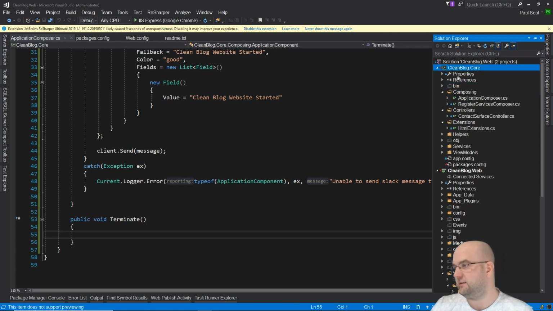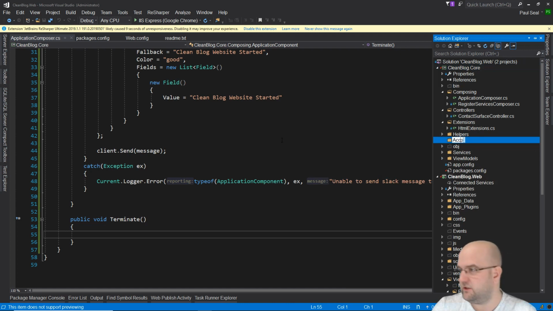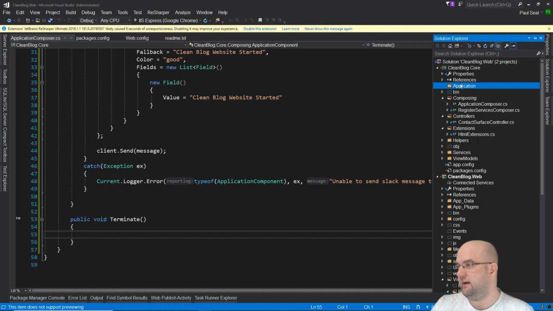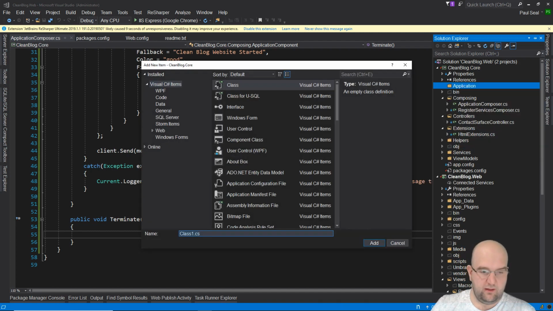So if we create ourselves a new folder called application, and in that folder, if we create ourselves a class and call it custom global, because basically we're writing the global ASAX file contents in here.